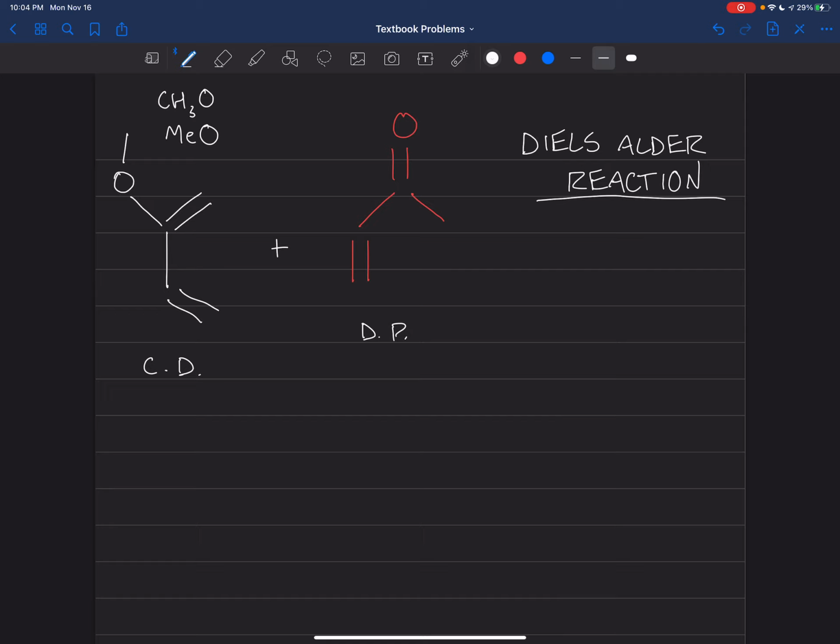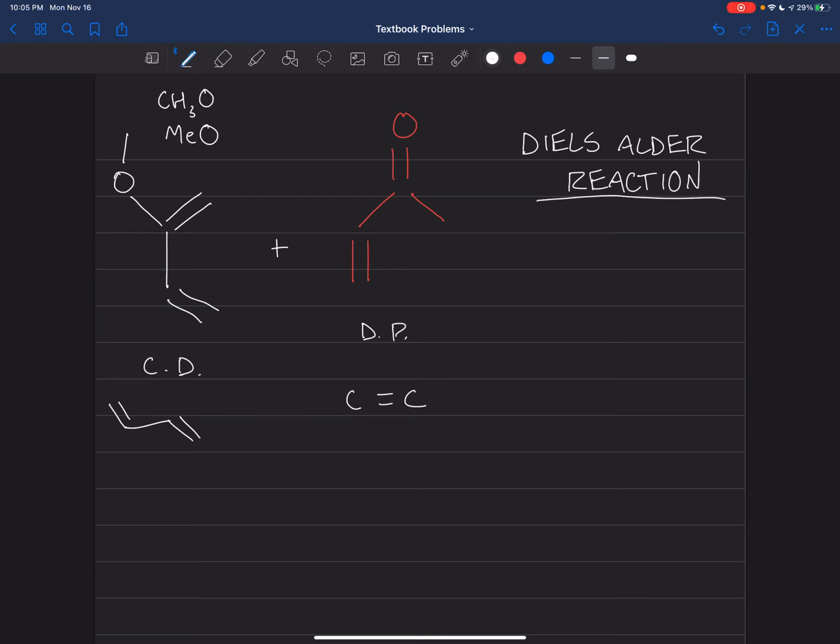Well, what the heck does that mean? Well, we know what a conjugated diene is, right? It's when you have a double bond with space in the middle so that you can have some resonance. A dienophile is a carbon double bond. That's it. It's just a compound with a carbon double bond. Now, you can make this better by introducing electron withdrawing groups like this oxygen.